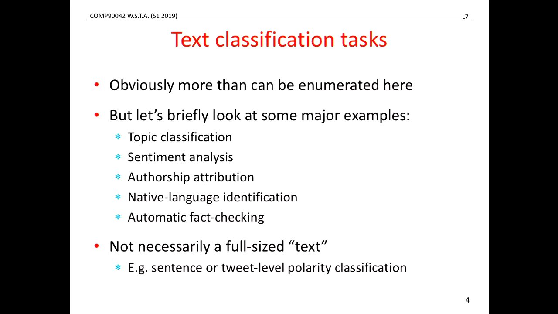Okay, and so common to this is the idea that we have some kind of text snippet. We're trying to make a categorical decision on the grounds of that text snippet. So it's a classification problem. Now, that text might be a document. It might just be a sentence, or it might be a tweet, it might be a small snippet from a document, for instance. So it varies as per the task.